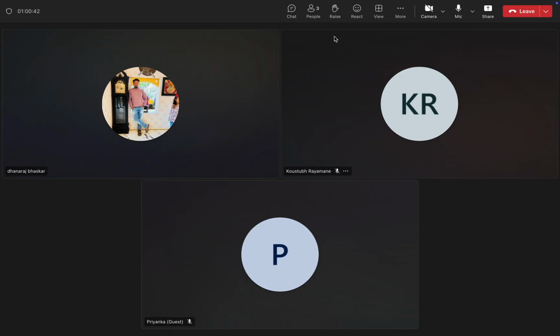Under html we can see two main tags: the head tag and the body tag. The head tag contains the metadata about the web page, like title, charset, and viewport, and also the title tag. The title tag sets the title of the web page shown in the browser tab.